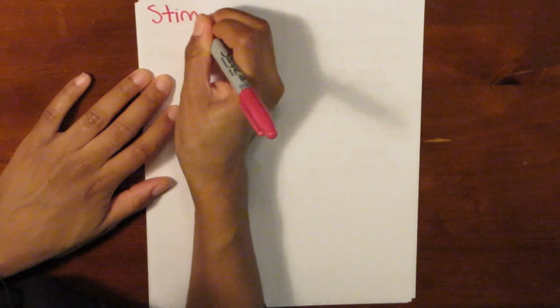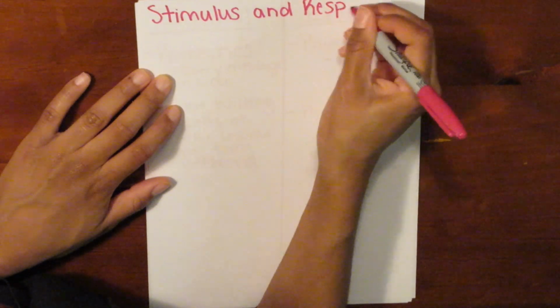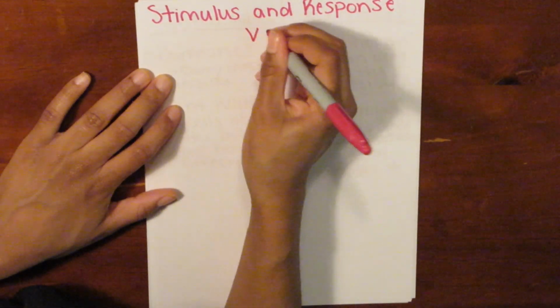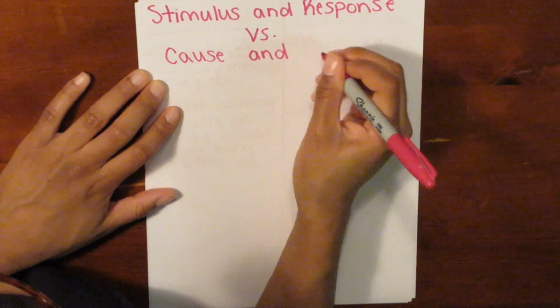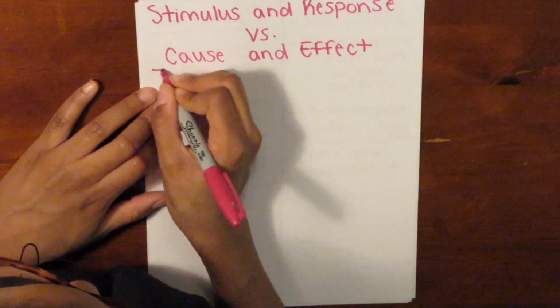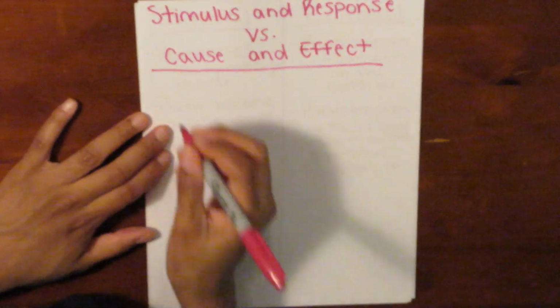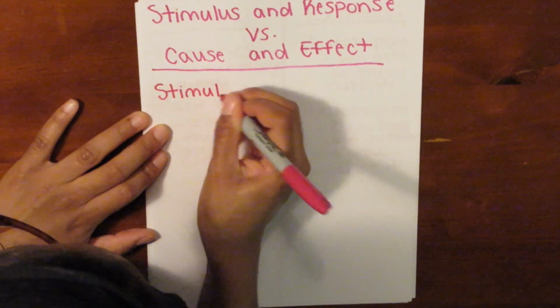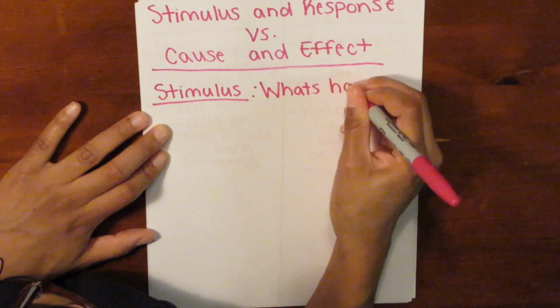Now we're going to look at stimulus and response versus cause and effect. So I know you guys talk about cause and effect in ELA, and when we were learning about this with animals, you guys made really awesome connections. So stimulus and response is looking at one thing happening and then a response happening in return. Because this happens, then this happens.